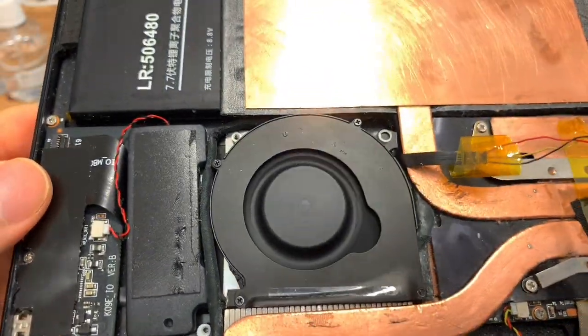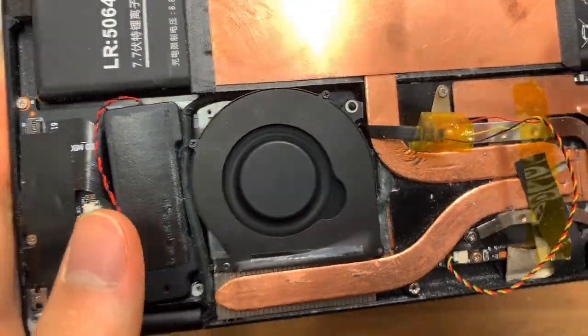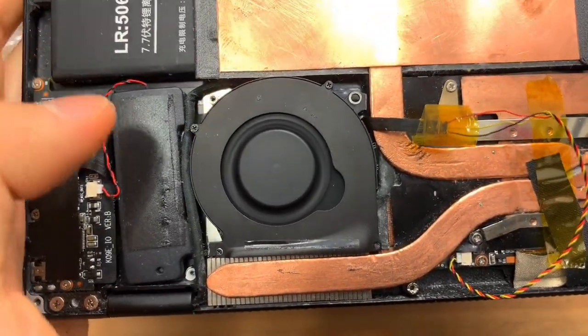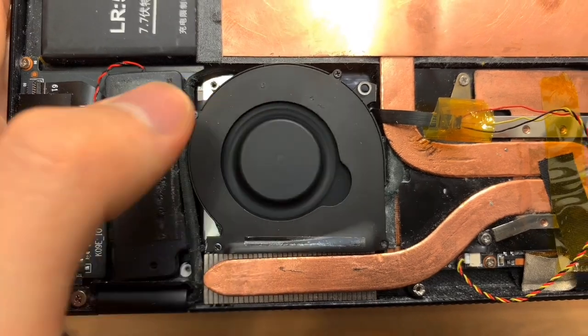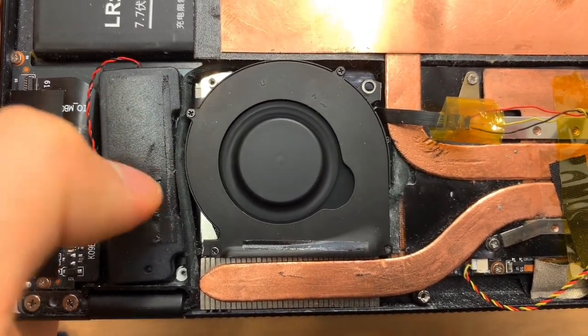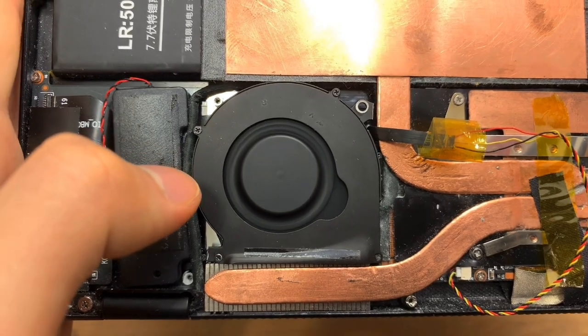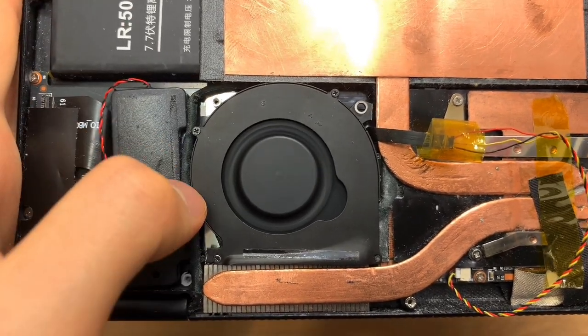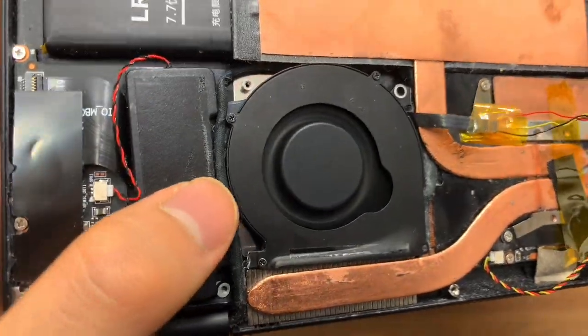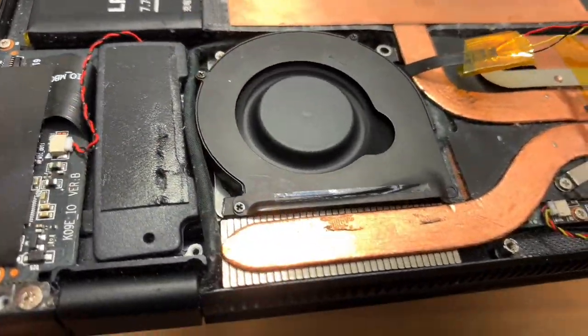So I'm going to let Prime run for a little while, and the heatsink isn't getting very warm because it's only limited to about 7 watts continuously. But this is a huge improvement from prior. Before, the fan would be whining and creating these loud sounds, and it would do that if it was running Windows updates or anything else. So here, oh, there we go. It's finally turned the fan up to full.